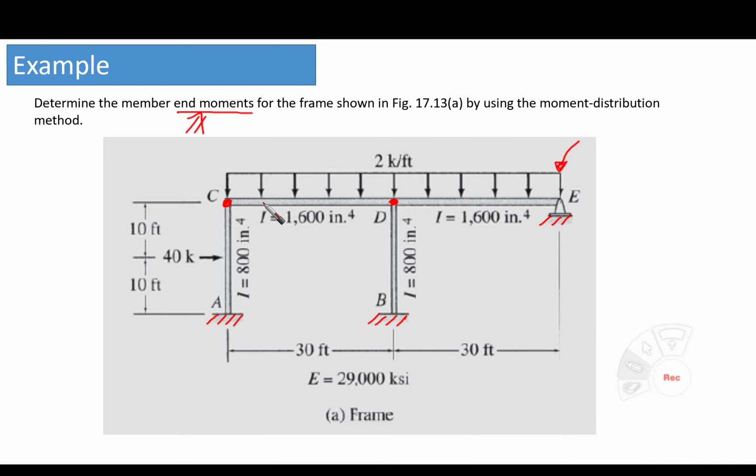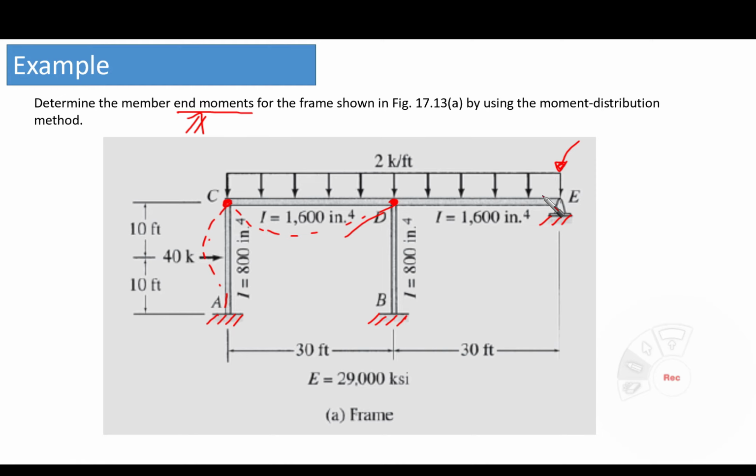However, at points C and D, the moment is going to be developed at these 2 points, and at the same time there is going to be some kind of rotation for the element itself. Okay, so as you can see here, they are free to rotate, so there is a rotational angle, and at the same time there is moment. But here at E, there is a rotational angle, yes, but the moment is known, which is 0.